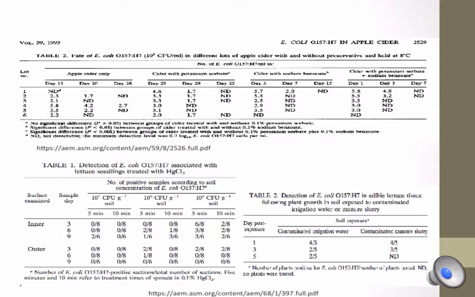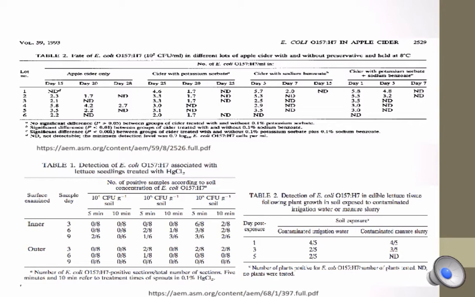They wanted to test the ability of a lettuce seed and see whether or not, when left to its growth in the infected soil, that E. coli would be able to penetrate inside the seed and not just infect the outer surface. As you can see from the results, there is a mixture of inner infection and outer infection. But when further subdivided and looked at in more detail, they found that even though some were found on the outer surface of the seed, it was on the subsurface. So it was still going into the actual seed in itself.